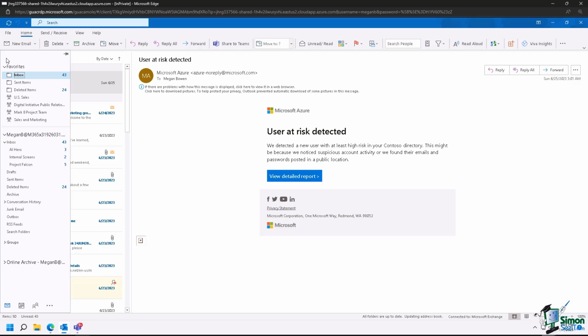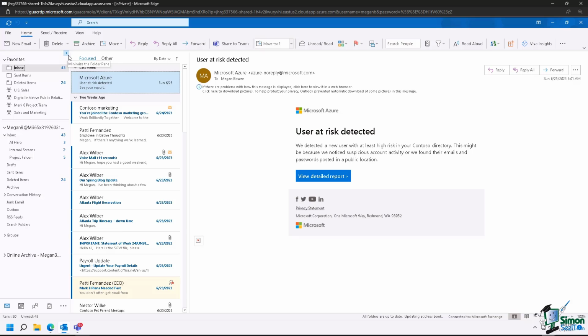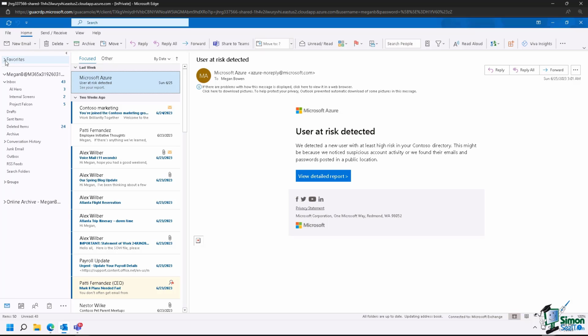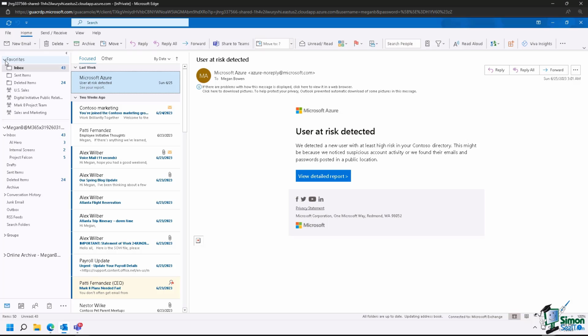The only problem with this is that the folder pane expands, but it covers up my incoming email behind. To make this again open all the way up, I'm going to come to the pin at the top right hand corner, and now it will be pinned and I can see it fully open. Another suggestion is to add favorite folders to the favorites area located at the top of your folder pane. Remember that favorites are only useful if they're actually uncollapsed.